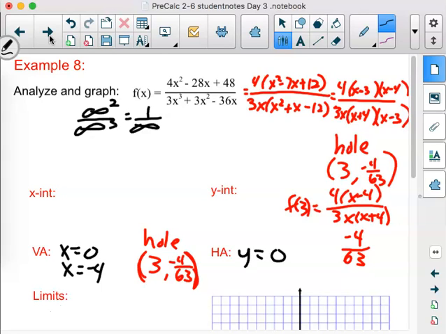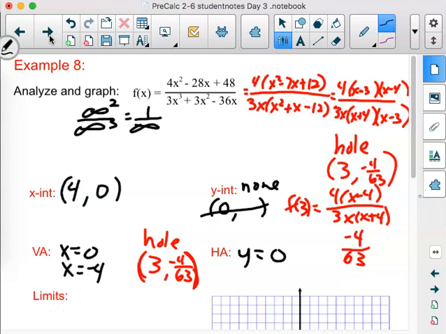I'd like some points beforehand, so if I can, I'd like to get the x-intercepts, which is where y would be 0. Well, that's in the numerator where the zeros are, but not where the hole is. So that's 4, 0. My y-intercept is what I get when I put 0 into the function. But then I remember, wait a minute, I can't do that. That was a vertical asymptote. I can't put 0 in there. So that's going to be a none.